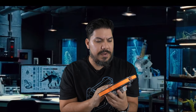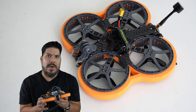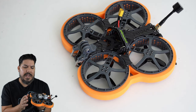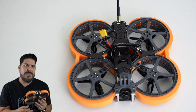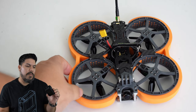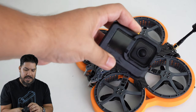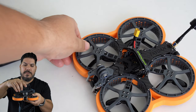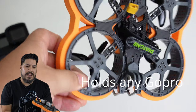This again is the 2.5-inch version, and it is pretty impressive. A lot of us want to be able to get very smooth, compact, fully protected HD footage, and I put this thing to the absolute test. I extracted every ounce of power. I'm flying this very heavy GoPro Hero 9 on this thing, and the nice cool thing about this is that it already has this little GoPro Hero 9 holder right here, and it just slaps in there and you can just go off and away.